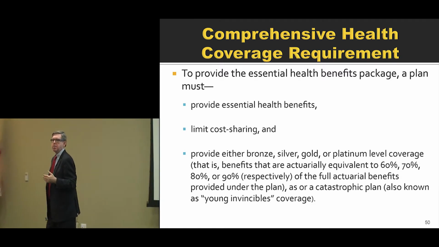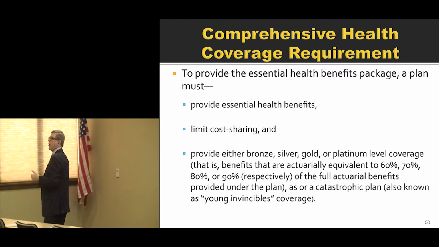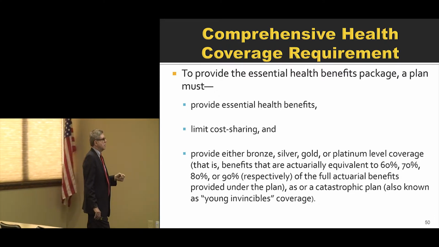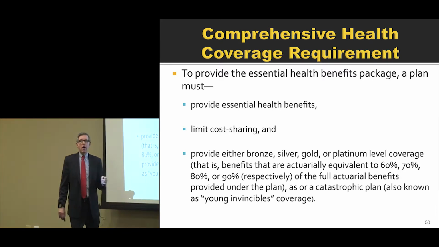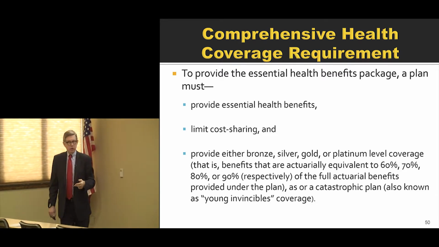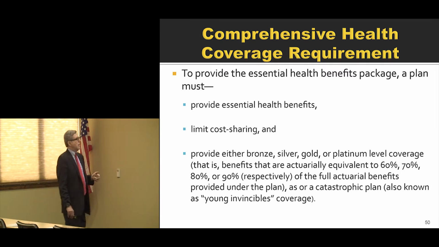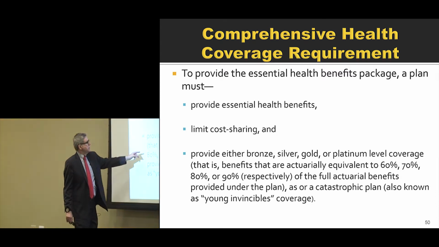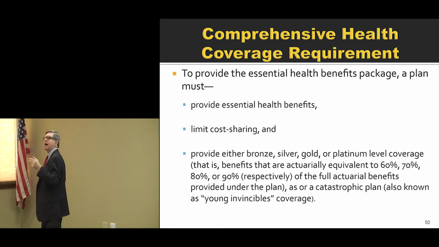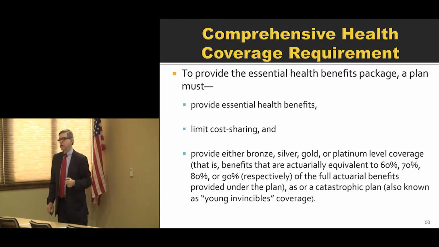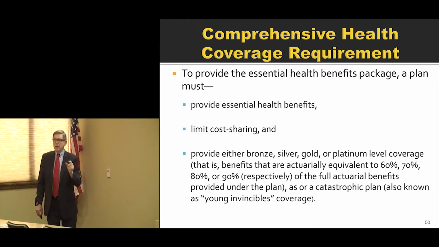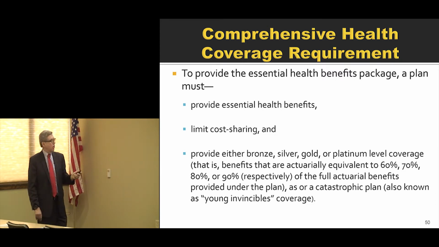Now, here's a dilemma. If you're an employer in the small plan market, and you offer, for example, a silver, gold, or platinum plan, and you offer an HRA with it because you want to reduce the deductibles, the problem in the future, and some insurance companies are already enforcing this, is this: if it blows past these 60, 70, 80, or 90% limits, and it's like 75 or 85%, technically that plan is in violation, because the differential between the tiers is 2 percentage points. So again, be very careful in regard to this.